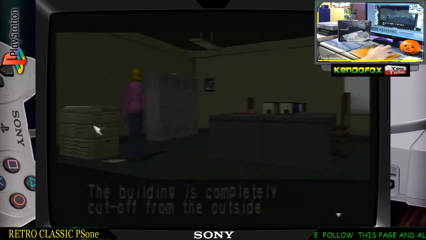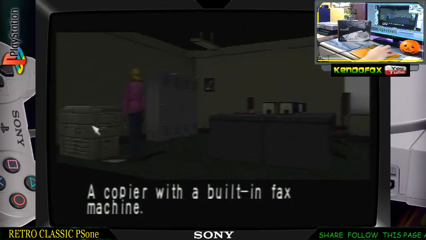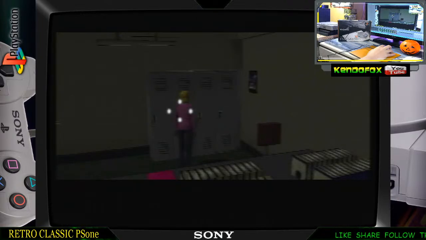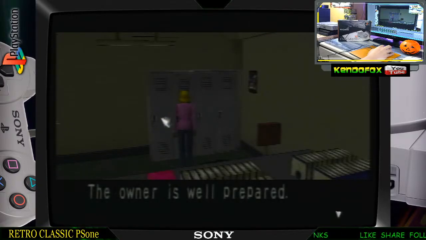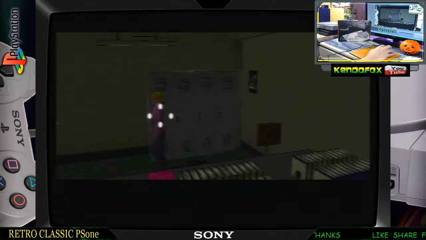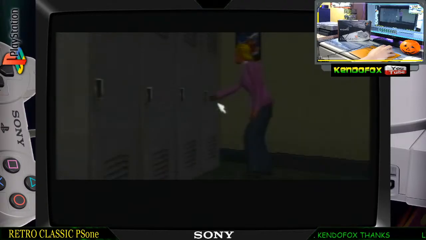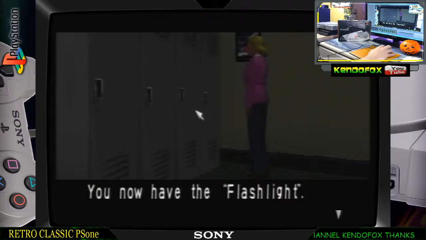The power is out here too. The building is completely cut off from the outside. Inside there are some dress shirts, neckties, and umbrellas. The owner is well prepared. Locked. A flashlight. This might be useful. We now have the flashlight.